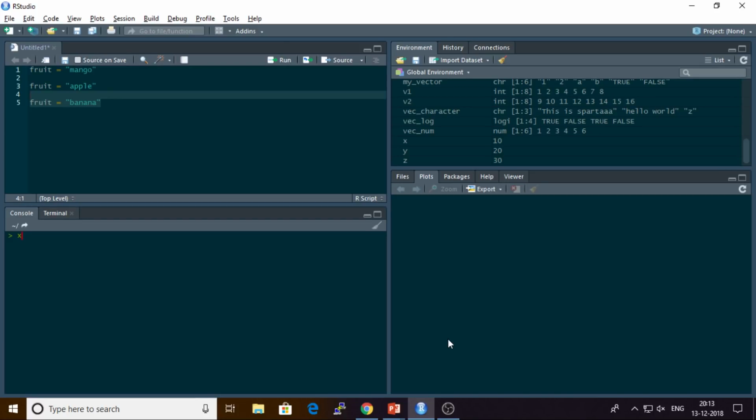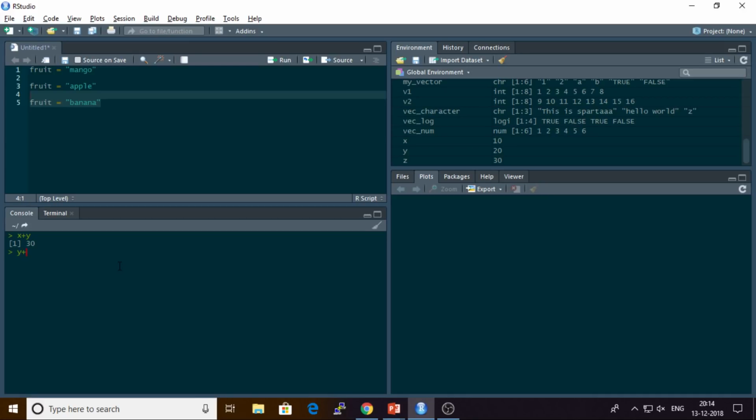So x, which is the first operand, then I will give in the operator which is plus. After which I will give in the second operand which is y, and we get the result which is 30. So the initial value of x was 10 and the initial value of y was 20. And when we add 10 plus 20, we get the value to be 30. Right. Now similarly, let me perform another addition operation.